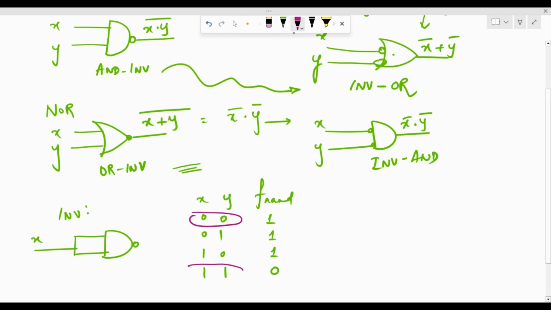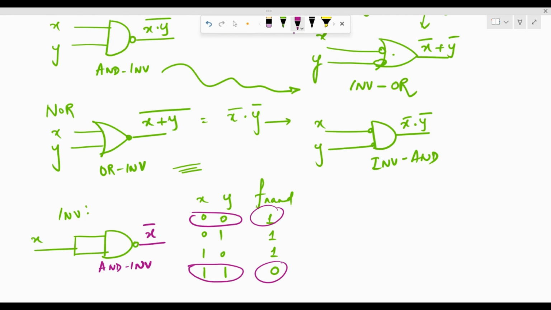Now let's just focus on the inputs where both the inputs are the same. So that's 0 0 and 1 1. When both the inputs are the same, I can just consider it as a single signal X, right? So when both inputs are 0, the output becomes 1. When both inputs are 1, the output is 0. So that means if I send the same signal through both the inputs of a NAND gate, I'll get the inverted version of it. So this is practically the AND with invert, where both the inputs are the same. This is the inverter, the NOT gate.